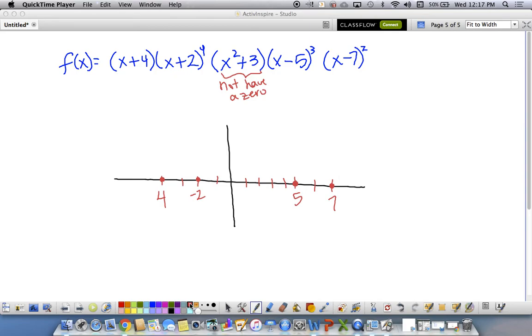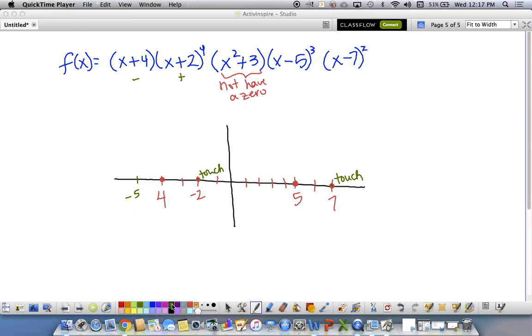I'm going to keep going and say, can you sketch the graph? I'm plugging in a negative. Plug in negative 5. I'm going to have a negative. I'm going to have a positive to the 4th. So we might even say, hey, right here, this 2, it's going to touch and go back to the same spot. At 7, it's going to touch and go back the same direction. So whatever it is on one side of it, it'll be on the other. Sorry, I'm getting ahead of myself.